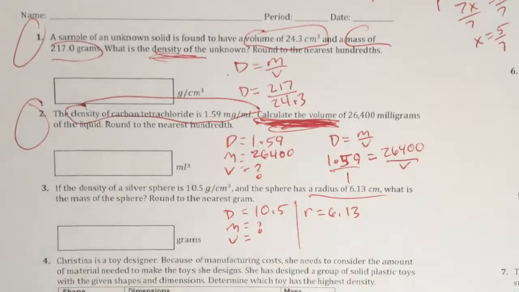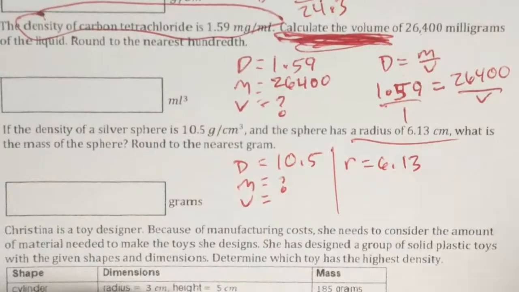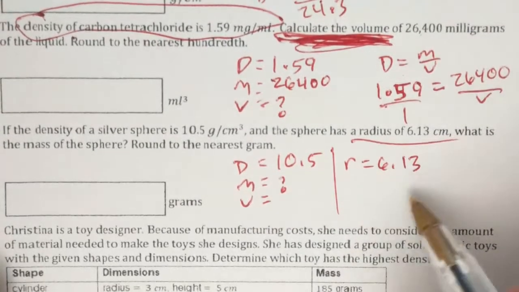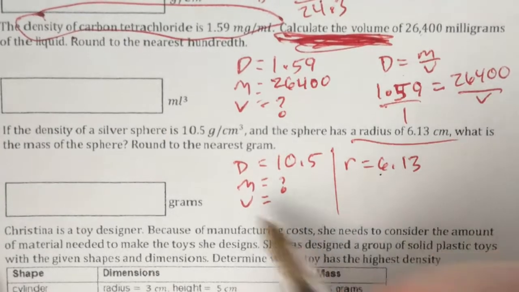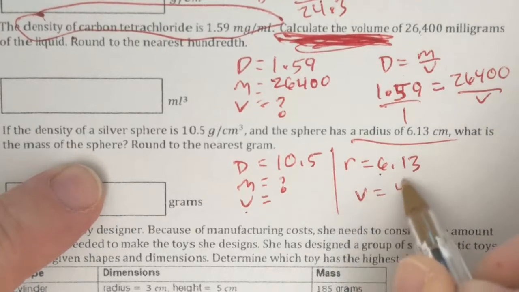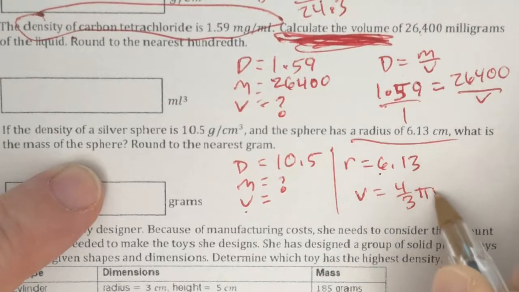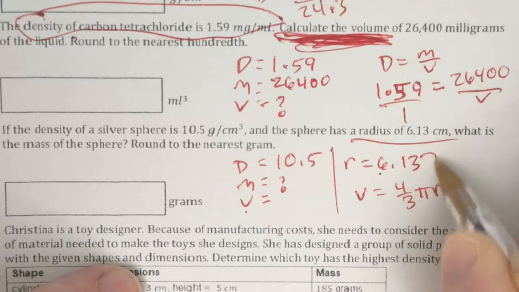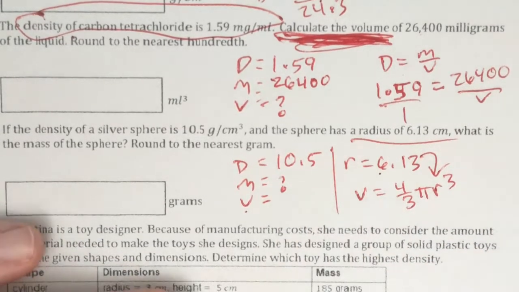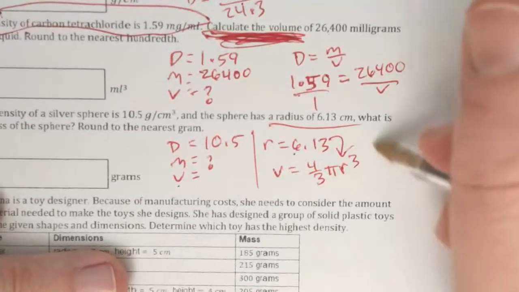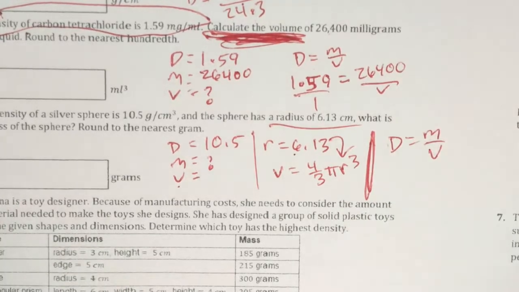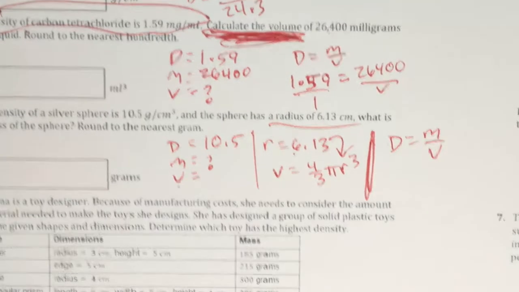Okay, so the first thing that we have a problem with is we need to have volume before we can solve this, right? But they gave us this extra information where the radius is this. So use this to find that missing volume. And they said that this sucker is a sphere. So volume is 4 over 3 pi r cubed. So all you have to do is plug this in, find the volume, and you can write it right here. Once you get that, now you can plug it into d equals m over v and solve. So I gave you a good start on that one.